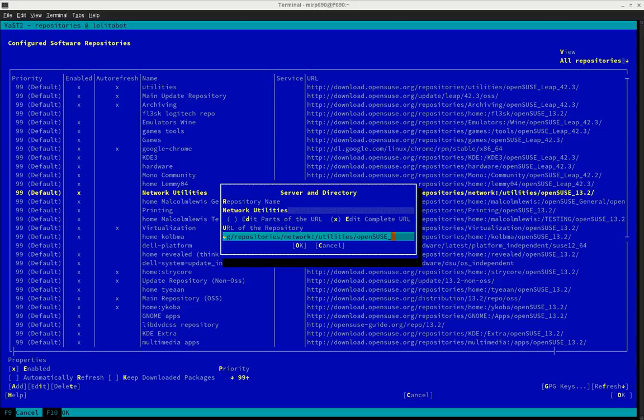Because I forgot, I think I had some issues with one of the network, or one of the utility repos. And that one wasn't it.